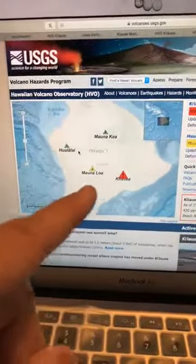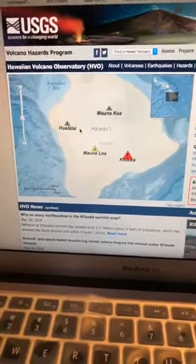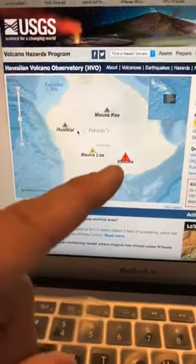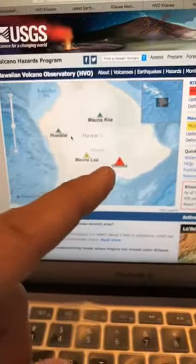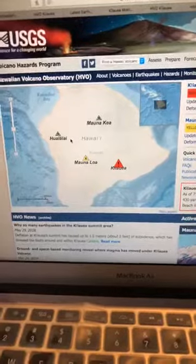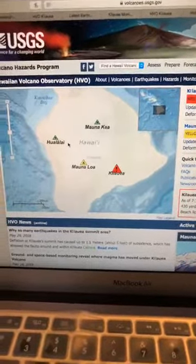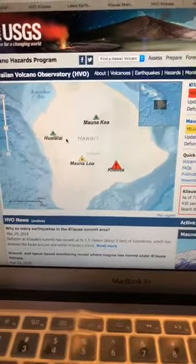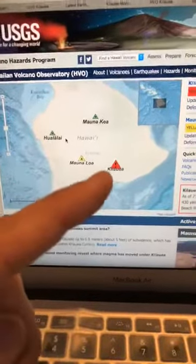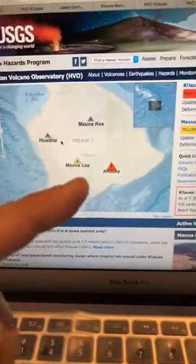Now these volcanoes have separate magmatic conduits. They have separate paths of lava from deep inside the earth to the surface of the earth, and those pathways are separate and they don't actually mix. We know this by looking at the chemistry of the lava itself. As the lava comes up through the rock that it's moving through, it picks up the traces of the rocks and actually incorporates them. Each lava has its own special chemical fingerprint, we like to call it, and we know that Kīlauea and Mauna Loa have distinct ones. So the magma from one is not going to push into the other one and erupt out the other side, or vice versa. They're all separate systems as far as magma plumbing is concerned.